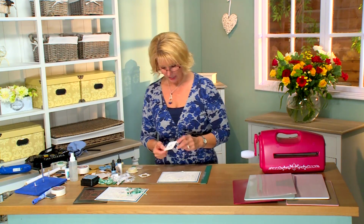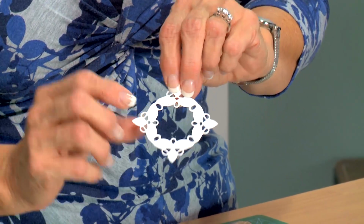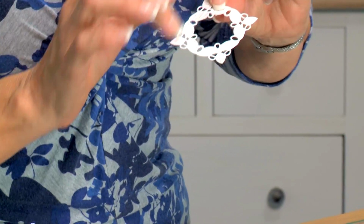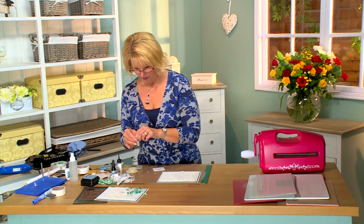Okay, I'm going to build that up in the layers. I've gone ahead and stamped a sentiment and then cut it out with the inside of one of the other squares. And I've used a little bit of the inside of the Union Square, I believe. It's really pretty. It's got a nice deboss pattern to it. I've put some mounting foam on that just to raise it up over my sentiment. Peel off the backs of these.